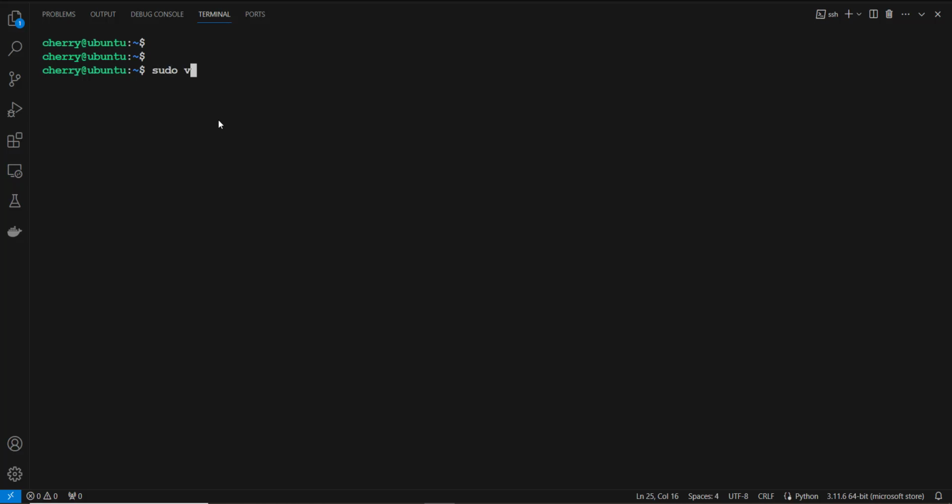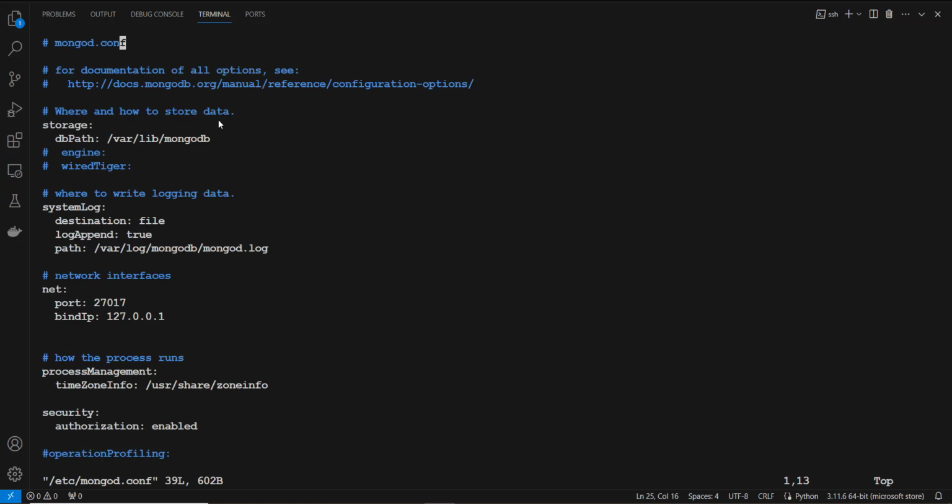So in this case, we're going to use Vim, followed by the main configuration file for MongoDB, mongod.conf. Hit enter. Now this configuration file contains a myriad of settings, such as settings for database configuration, logging, networking, and process management. Now our concern is to allow remote access.